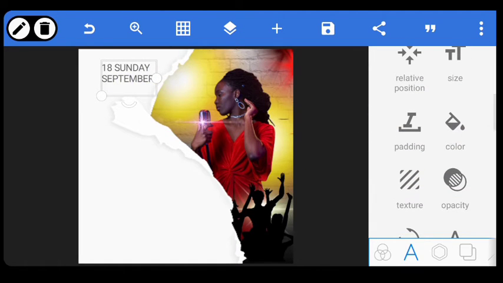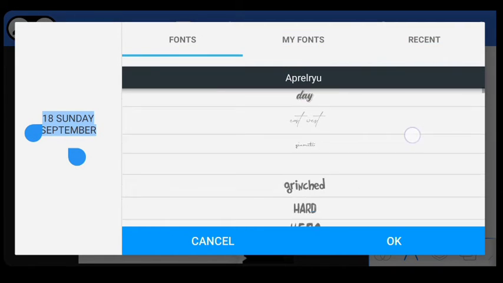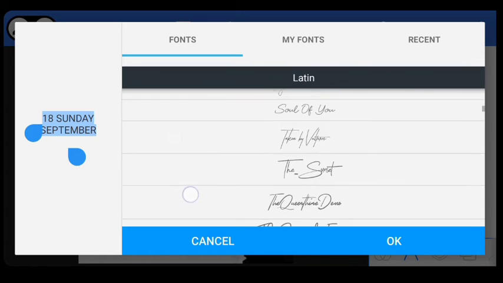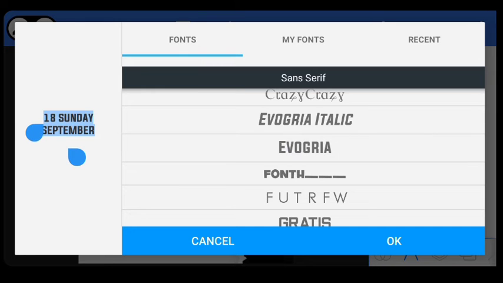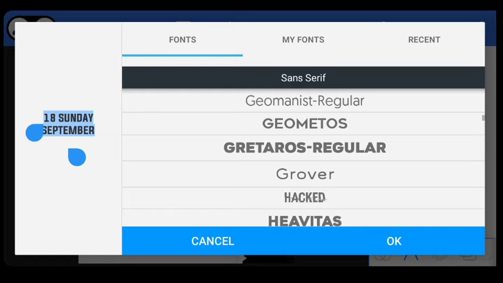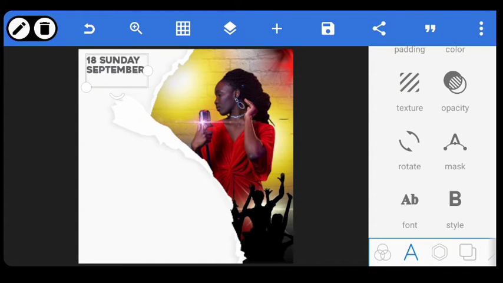Then you come to font. You have to make it bold, so I'll just come to font and select some kind of bold text. I want something in block format. So let me see if I can get some. Okay, this is fine. This one is okay for me. So you just okay this and bring it somewhere here, right above. Okay, great. Now with this being done, I'll just duplicate it.